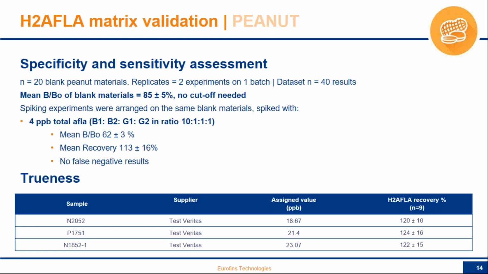Peanuts are among the most susceptible commodities that could be contaminated by aflatoxins. The European Union admits a maximum concentration of 15 ppb of total aflatoxins for groundnuts to be subjected to sorting or other physical treatment before consumption, and it reduces it to 4 ppb when the peanut is intended for direct human consumption. This time we were able to collect 20 different samples of peanut of different origin.